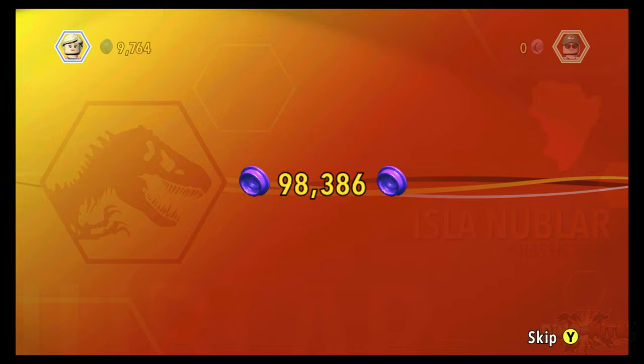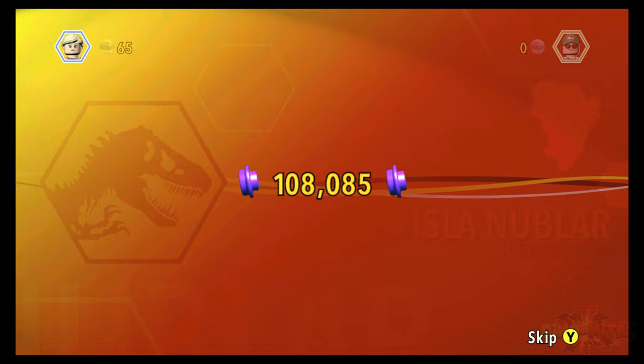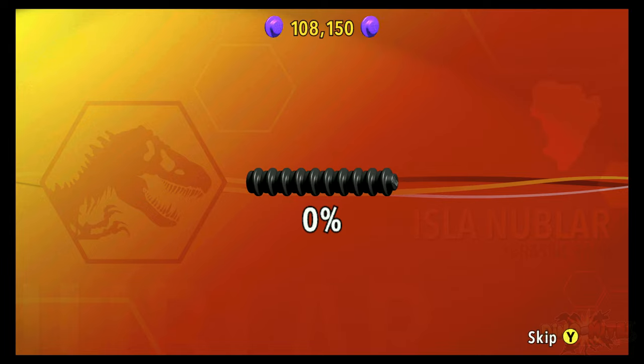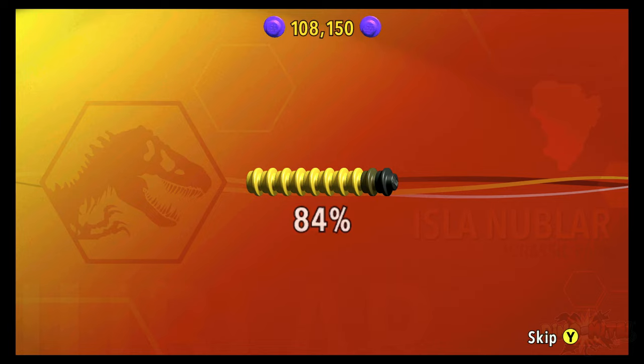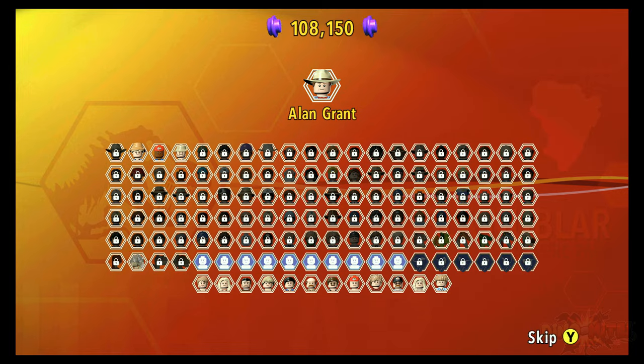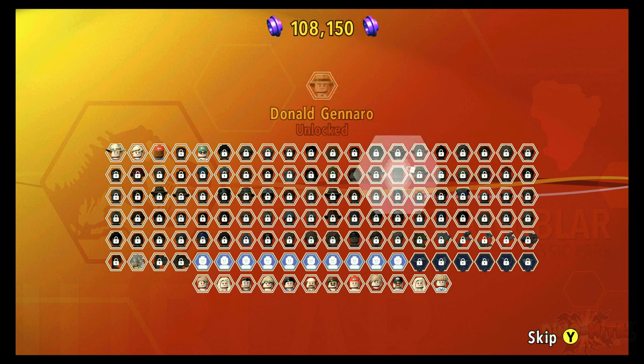Good job. What did we get today? 108,000 monies. That's a lot of Lego money. We got 4% gold money coins. And how many people did we get? That guy, Alan, Ellie Sattler, Gary Harding, he's in the front. Dennis Nedry, which is Newman.